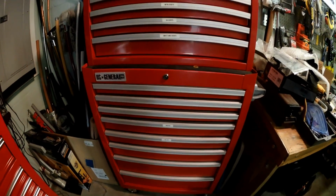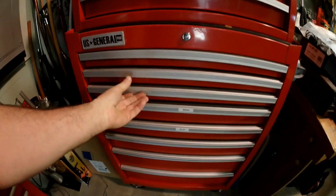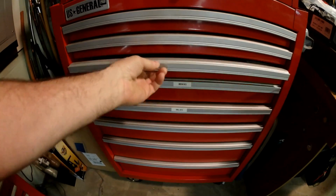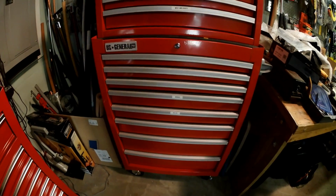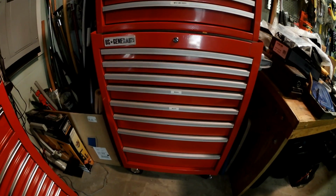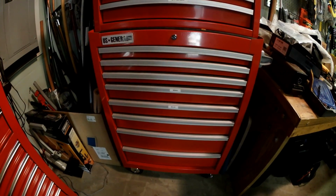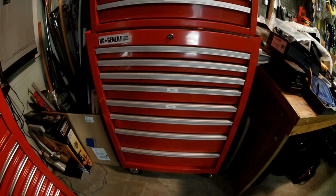Now, as I showed you earlier, the new version of this I bought does have it on the top, but the bottom drawers don't have that securing mechanism. Although the first cabinet I got that I had to take back did have it, so I don't know if it's just a defect in that batch of slides or they changed it midstream. Anyway, it's definitely some quality control issues there.